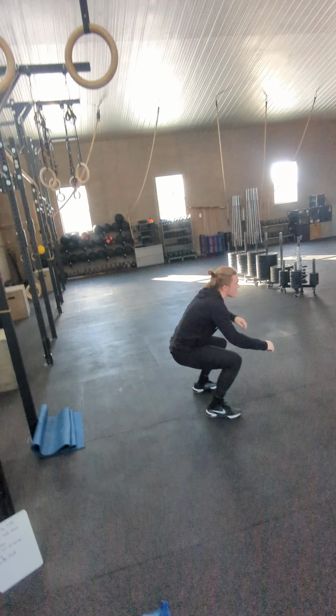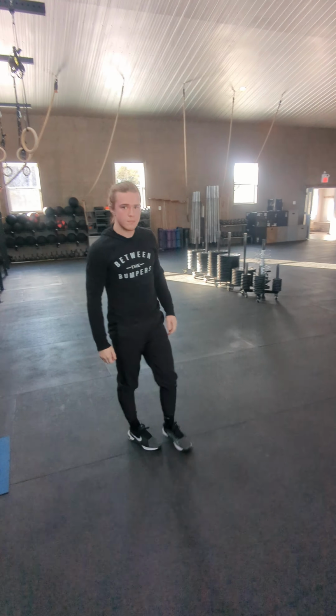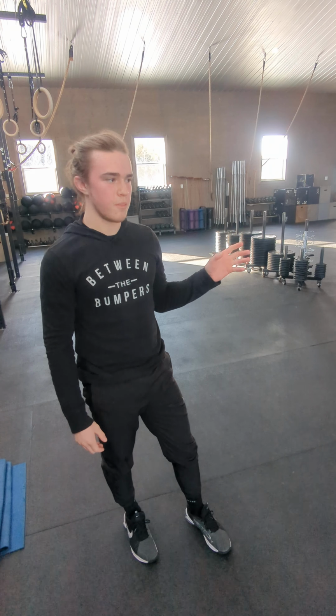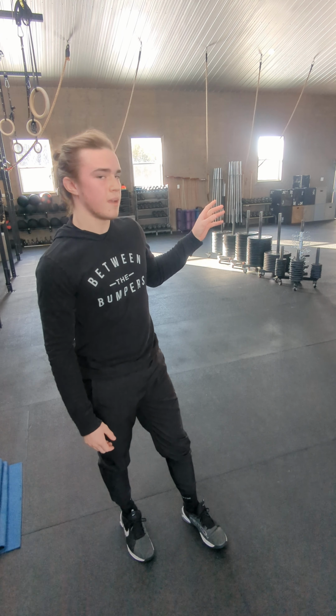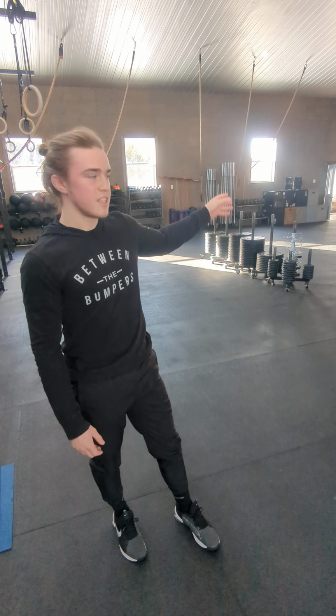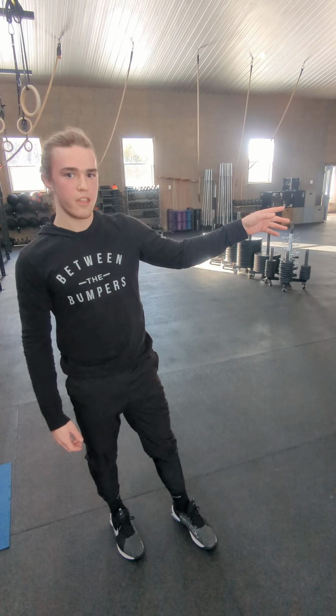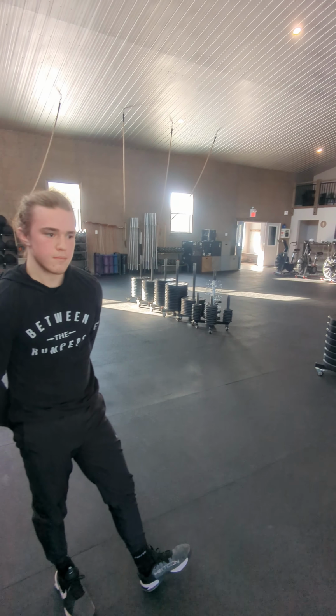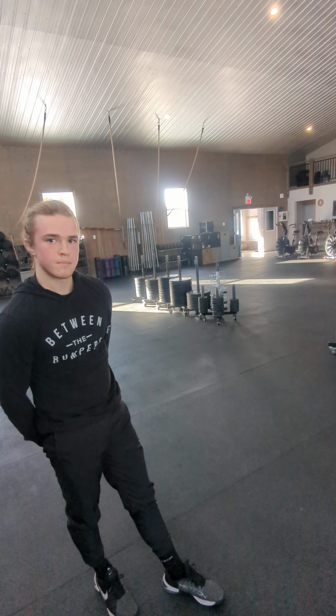And lastly, we got 1 minute on the bike. What do we need to focus on there? So you're trying to keep a sustainable pace for the bike. We want to use the RPM that's going to be at the top of the Airdyne bikes there. It's going to be at the bottom right on the other assault bikes. Just trying to keep a consistent number there, so you don't want to burn out too quickly. Yeah, so find that RPM that you think you can hold for 60 and bite down on something and go.